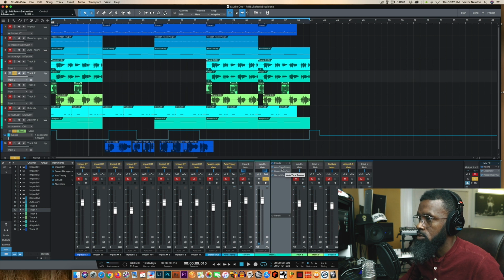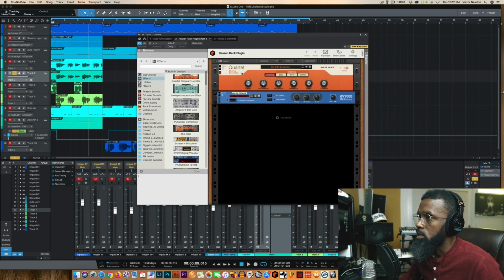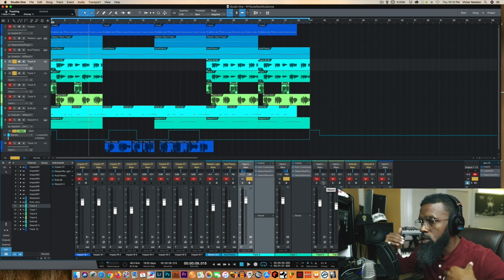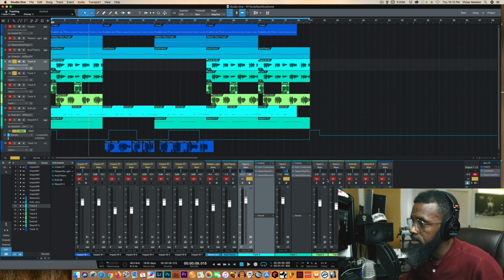Of course, for this vocal chain, I used Auto-Tune, my rack, the new Quartet Chorus Ensemble, and of course my reverb. And over here, what do we have? I pretty much ran the same setup on all of them. All my vocals pretty much have the same thing on them. Just for this instance, to get a feel of everything within Studio 14 using my Reason Rack 11 plugins, or effects units, I should say.